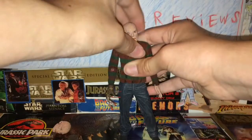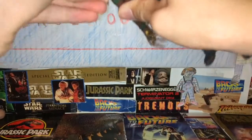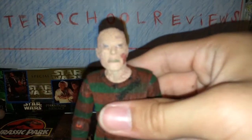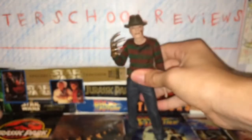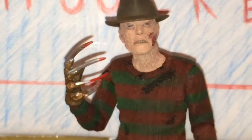This figure is pretty cool. I'm going to show you how easy it is to interchange the heads here. I do feel as if this head is a lot better than the other one — it just doesn't seem as good with the other head as it does with this one. It just seems like Freddy from the remake. The head sculpt and everything has been done really nice on this figure.